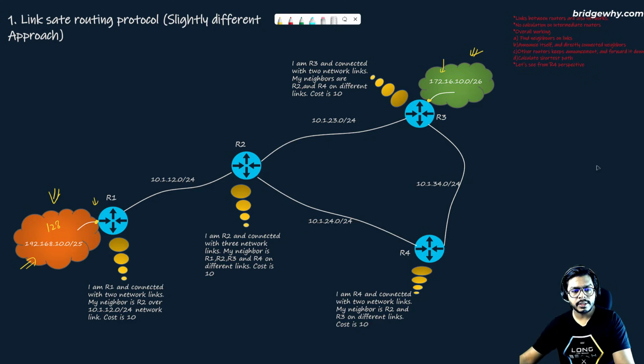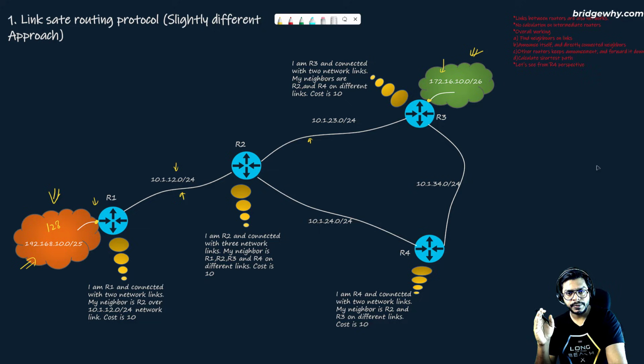Now, just try to understand that we have four routers and we have white color links between them. Again, these links are configured with network values, right? For simplicity, I have mentioned here that everything is /24. If everything is /24, then you understand that there are 256 hosts over this link, although we know that there are only two routers. But for simplicity's sake, I have put this as /24 to make you understand that it is not the case that we have only the orange subnet and green subnet. We actually have four more subnets between these routers.